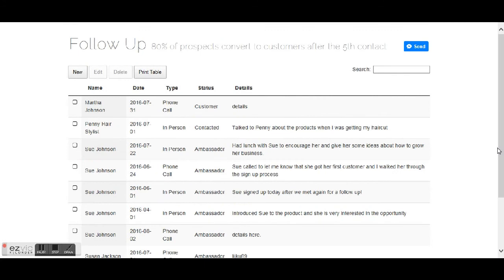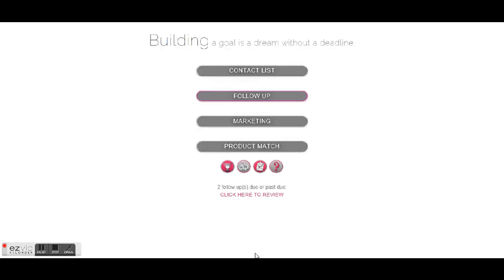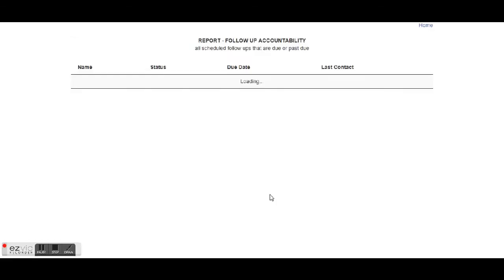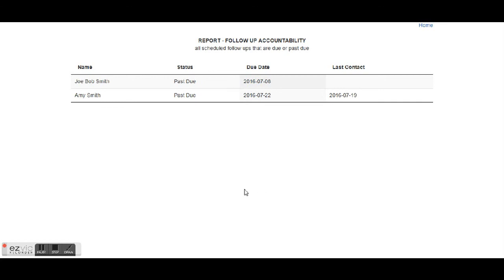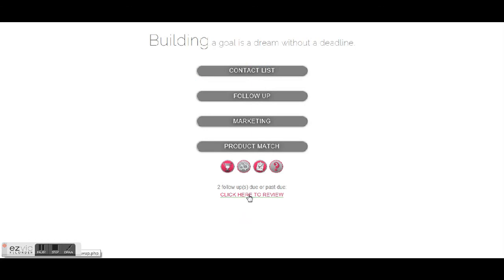So that's a pretty high level overview, but it's a great way to log those follow-ups and then be able to report on those. We'll hit the reporting section in a little bit more detail later, but I will show here's our follow-up report. They're highlighted on the main screen. This is a list of all your follow-ups that are either due or past due, and all that information is being captured from that follow-up screen. So something really handy right there on the main screen to kind of give you an idea of what your status is for the day.